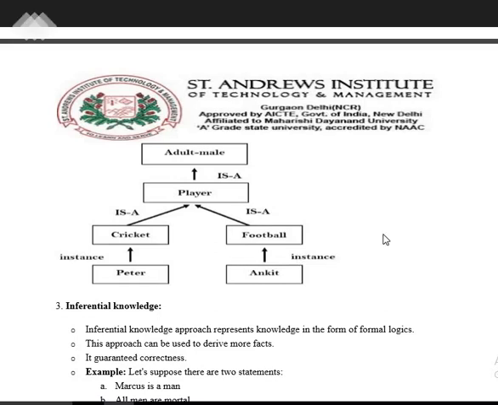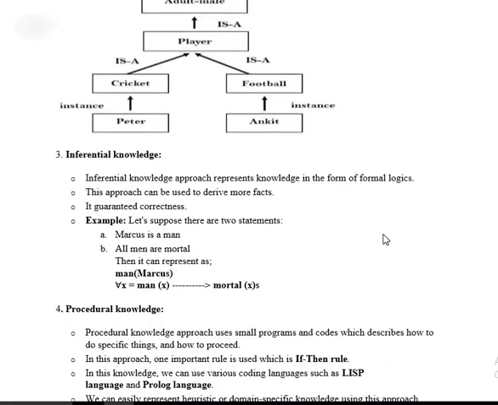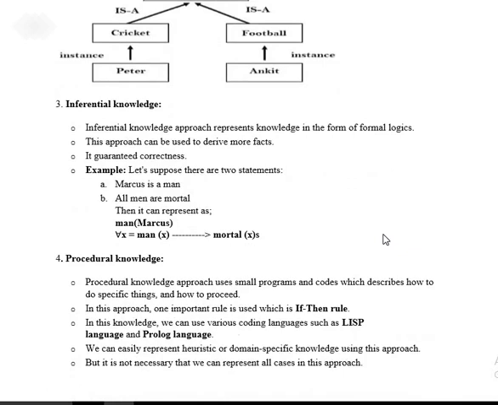So what is inferential knowledge? When we say inferential knowledge, what is that? Inferential knowledge is an approach of representing knowledge in the form of formal logic. When we say logical representation, it includes predicate as well as propositional logic, which we'll study in detail later on. It is the approach to derive knowledge or information through the facts that are being used.